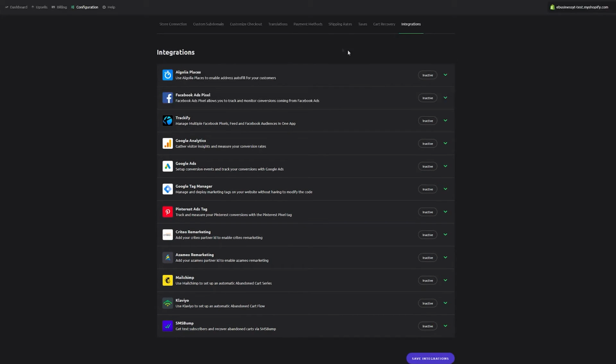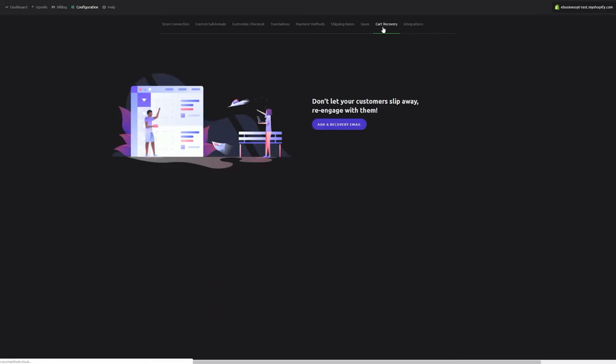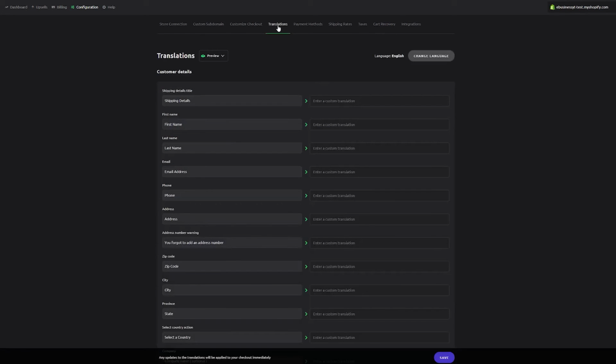You also have the cart recovery option, which is very interesting. So it's simply, as I explained earlier, a system of automatic restart for abandoned carts, so very interesting. Frankly, I don't think I need to explain to you. You just have to click Add. You can create your mail, define a time. It will be very simple.